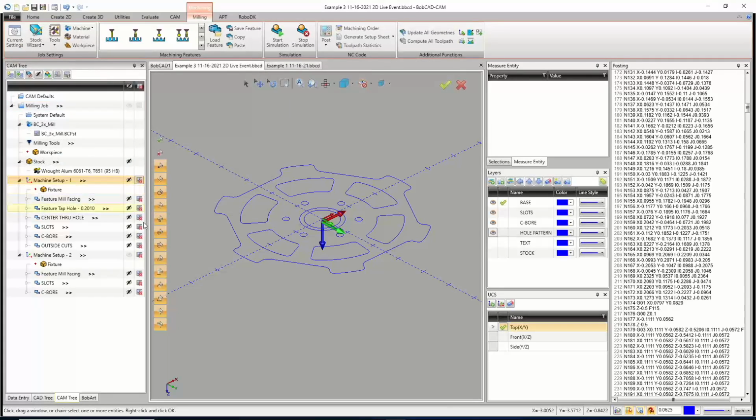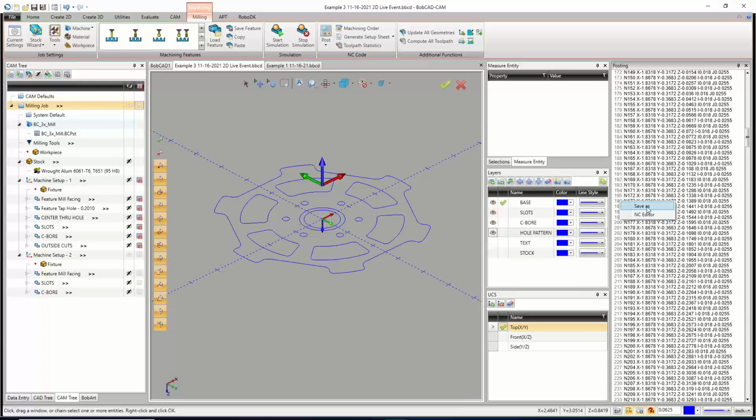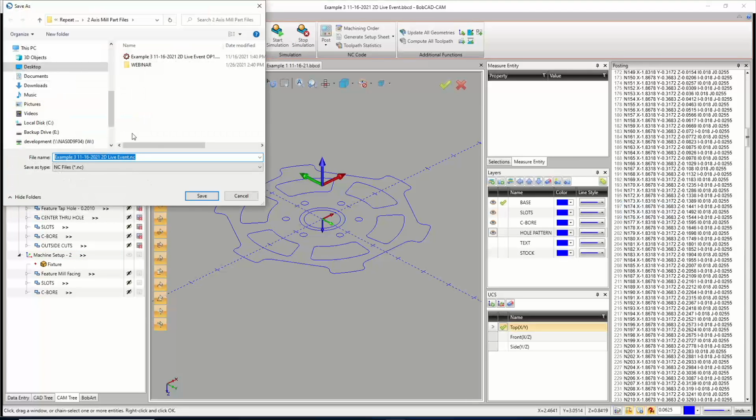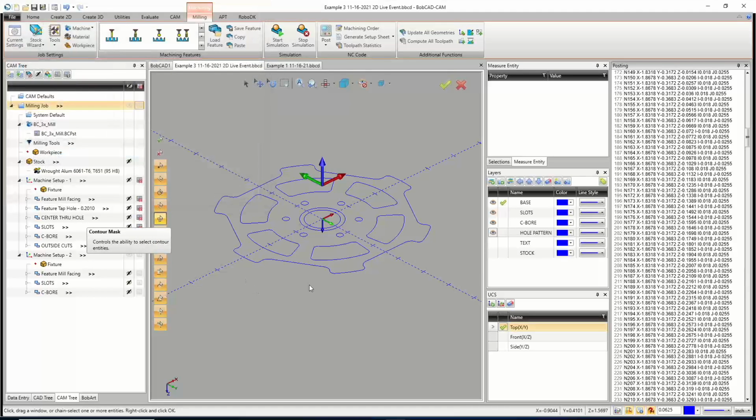And then you would turn that one off, turn machine setup 2 back on, post the code, and then you'd be able to do a save as on that one. And we'll just say op 2, save. And so now you have 2 sets of code that you could bring out, and that really depends on how you're doing it.